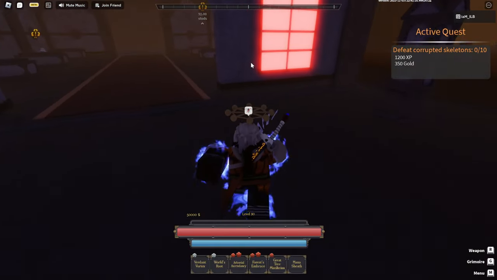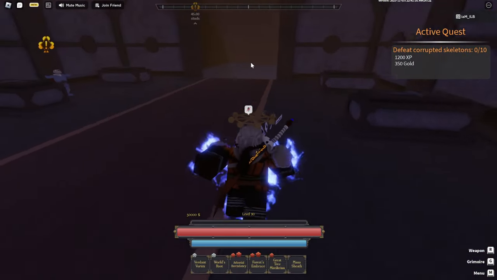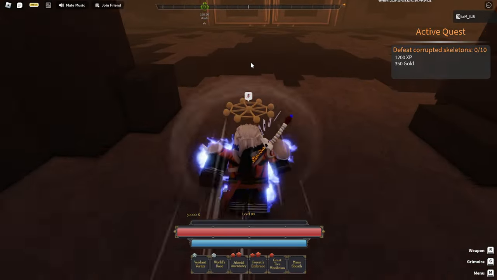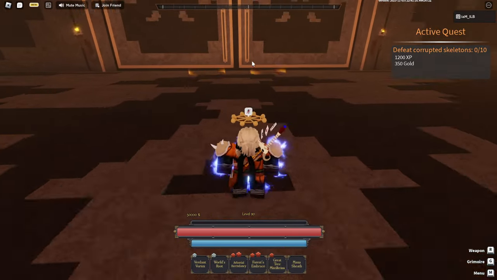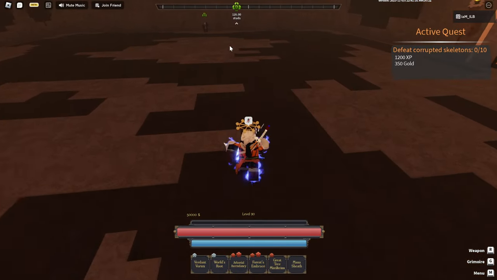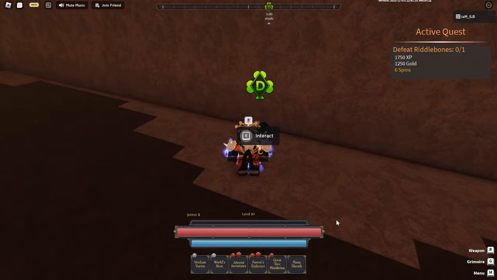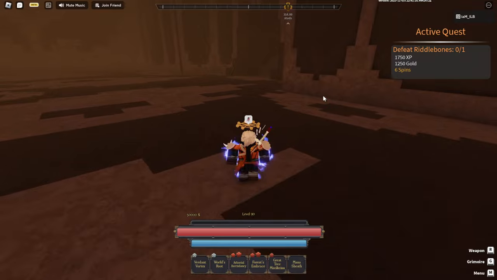I'm making my way there now. Oh, shoot. I'm making my way there now. And then once you get down here, you farm the boss. The boss should be giving you like a lot of XP. I think he gets like around 2,000. And if you want to get a little bit more, you can do his daily quest right here, which gives you a little bit more XP. And it gives you spins also. So that's like a win-win situation.